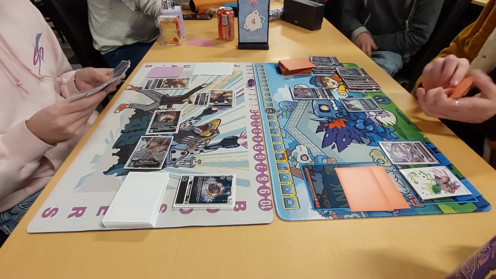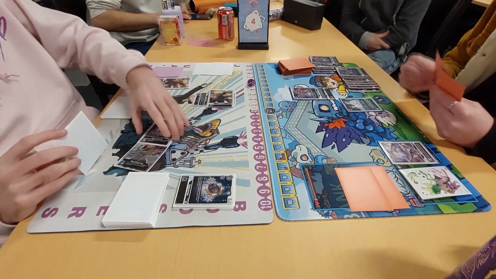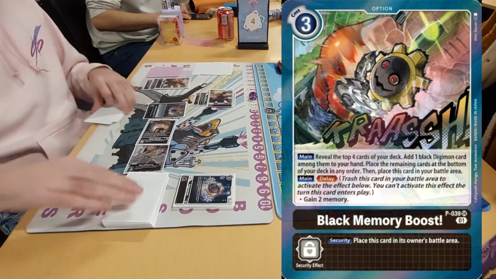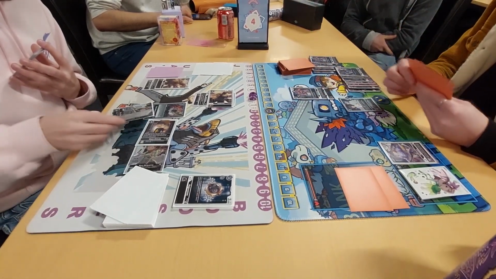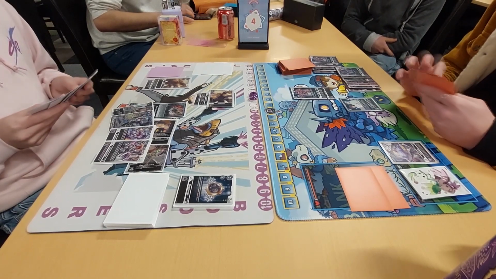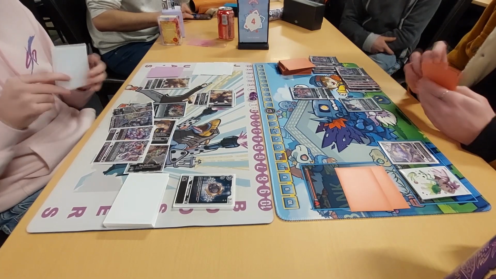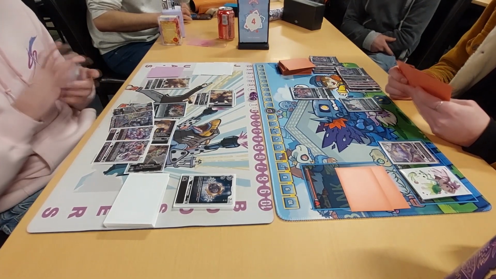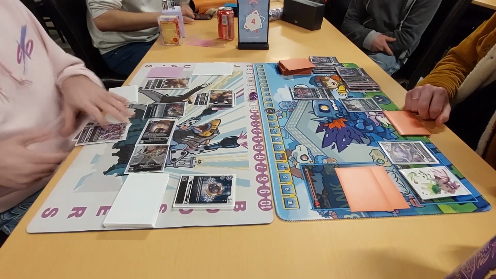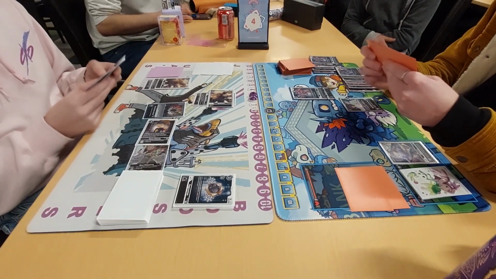And at this point, I'm probably going to be setting up for a big turn next turn. So I'm going to play down Black Memory Boost here. Even though I'm pretty sure at this point I had all the pieces. I already had Cyberdramon and I already have both Justimon and Justimon Critic Arm. So it doesn't really matter what I pick up here. Again, I'm pretty sure I have like double Justimon, so I'm probably not going to be picking up that. No, I do though. But like I said, it literally didn't matter because I already had all the pieces.